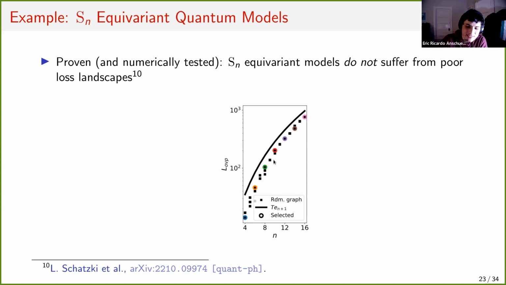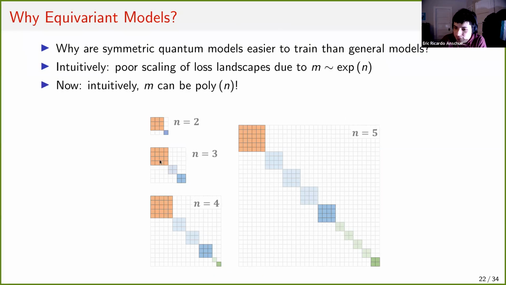Here it's proven for the symmetric group. I guess what you're saying is for general groups, what does this look like? General symmetry groups. So you can imagine, for instance, having a very simple symmetry group like translational invariance. So you're only symmetric under shifts by up to n qubits. It's a much less structured and large group than the symmetric group.